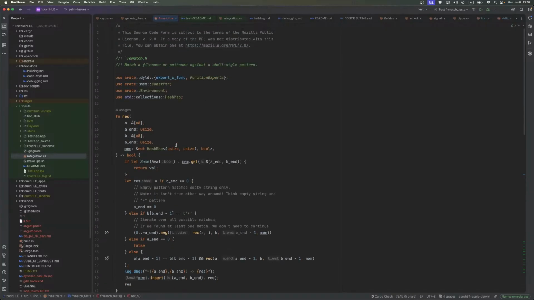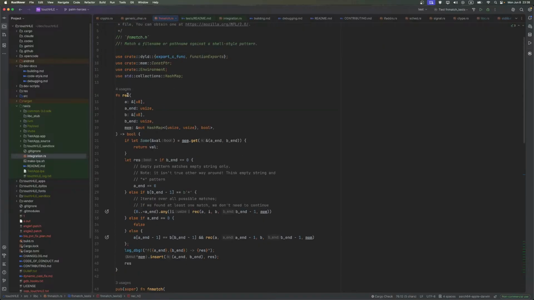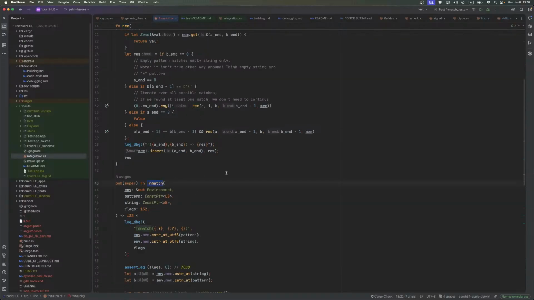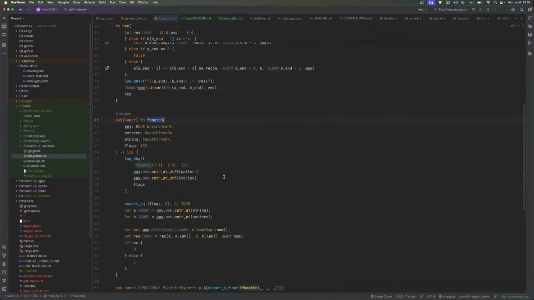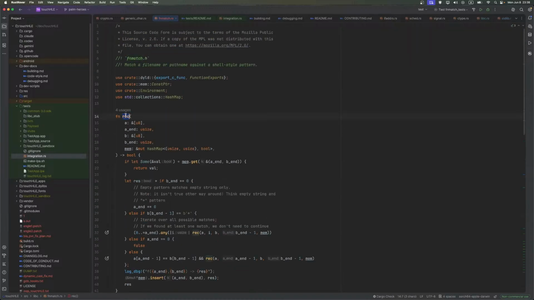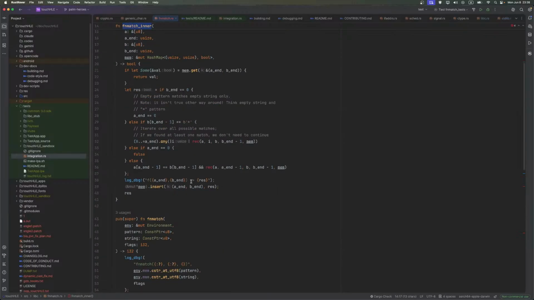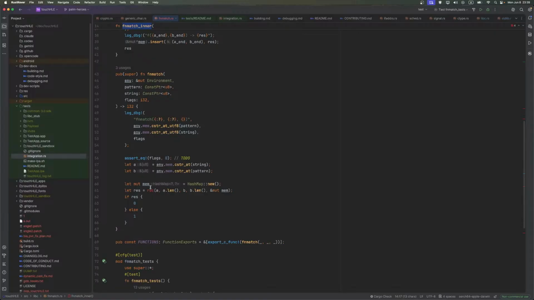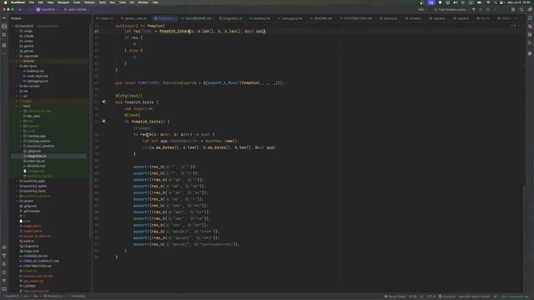So I think I should rename this function somehow. Fn match inner. Fn match inner test helper.